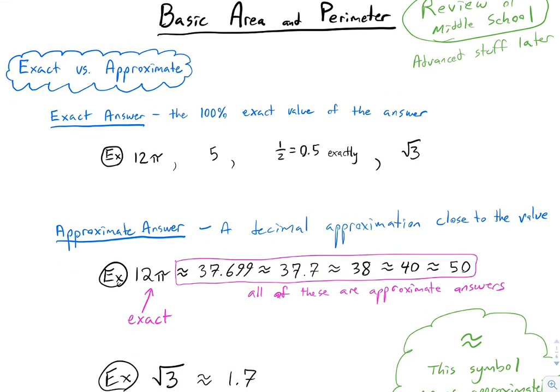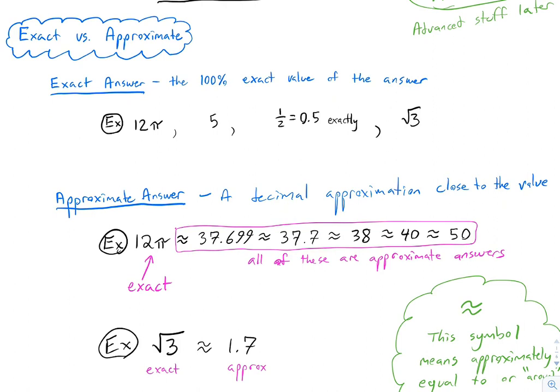Before we start, I just want to mention exact versus approximate. As we don't have calculators for the first semester of our class, I want you to give all your answers as exact values. Pi holds an infinite number of decimal places. It's an irrational number. We don't want you to approximate it with 3.14, which is close to pi, but not exactly. Just leave it as 12 pi. That's perfect. There are no rounding errors, no calculators, just 12 pi.